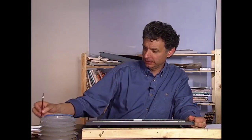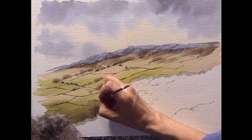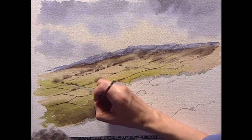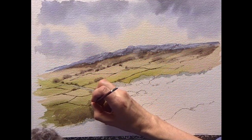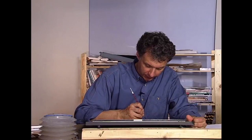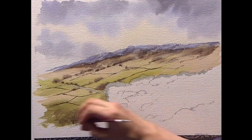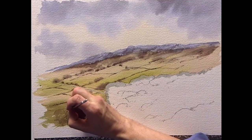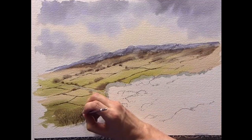Now that that last stage has dried, I'm just going to use the rigger brush to put in these winter trees in the bottom left. I've got a nice thick mixture of dark brown, which is made with ultramarine blue and burnt sienna. Very important here to keep the branch work nice and fine. The beauty of a rigger is that if you press on, you get a stronger line, and as you ease the pressure off, you get a fine line. It's good for doing convincing looking trees with fine branch work towards the edges. I'm working up into that area of wash that I put on — that describes the shape of the tree, and really it saves me having to paint thousands of little branches.